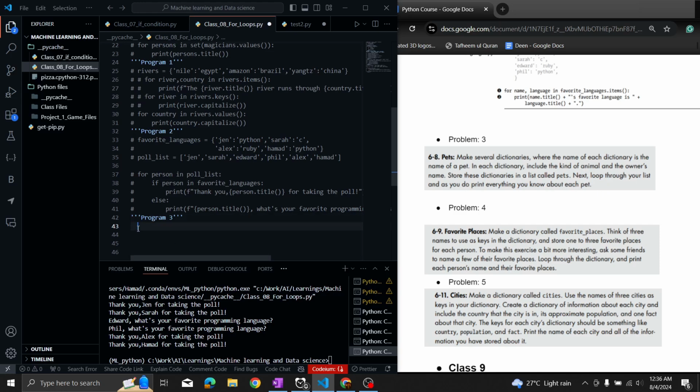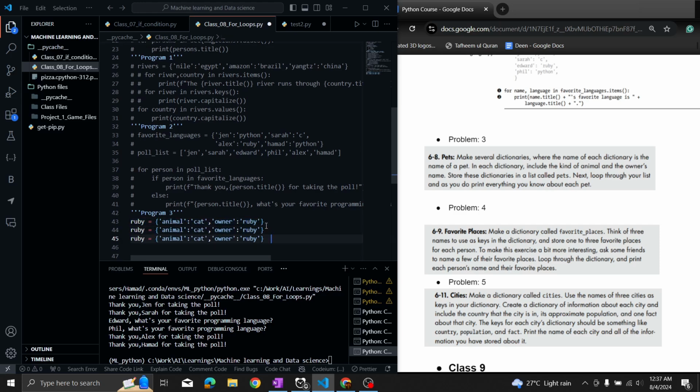So let's get started. First of all, let's create our first dictionary, that is about Ruby. So Ruby equal to curly brackets, animal is cat, and obviously the owner is Ruby. Now I'll just copy this and replace Ruby with other people and the animal.